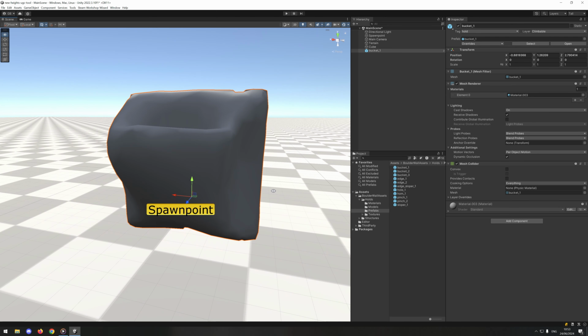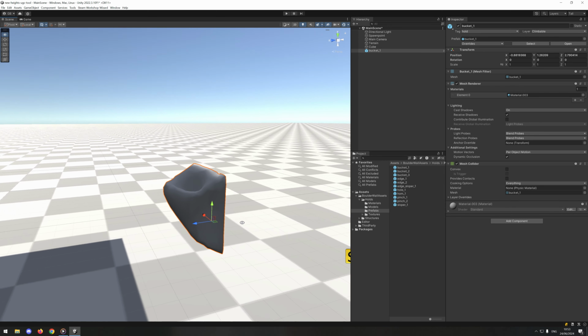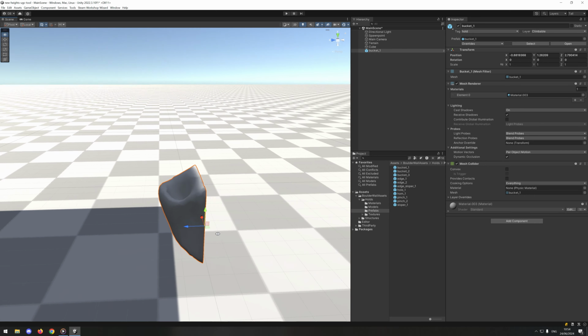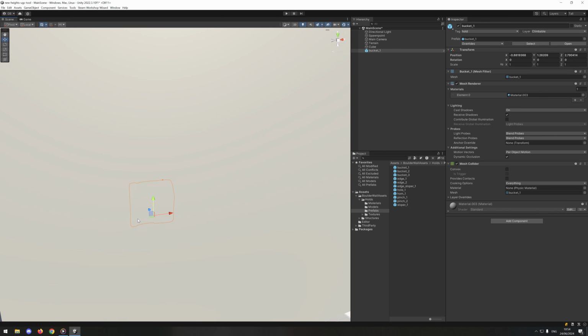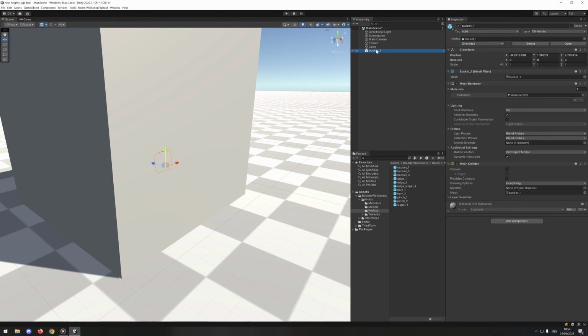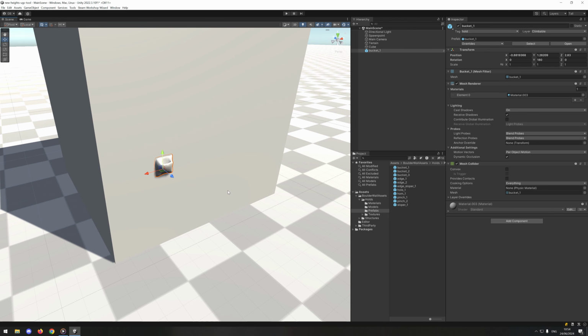But as you can see, it's not rotated correctly. We could fix that by pressing E and rotating it manually, but this time we have a better option. Because as you can see, it's rotated exactly 180 degrees wrong. So let's click on the hold and rotate it in the inspector, exactly 180 degrees. We have a climbable wall. Congratulations.